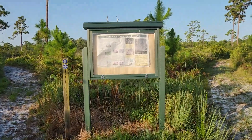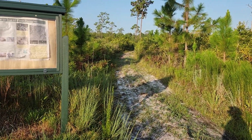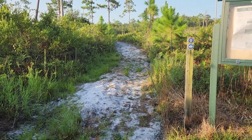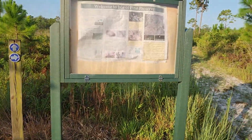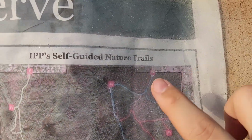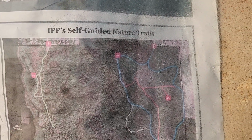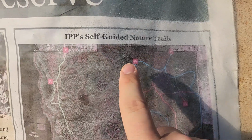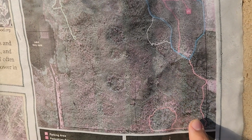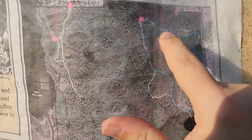So this is going to be a loop. Like I said, I usually go right, so we're going to take this trail first, and we should come back down this one on our way back out. But yeah, I don't know how well you can see this, but we should be right here right now. And so yeah, should split off nicely. I'm just going to follow the blue trail, probably take the white trail here down to the orange. If it's not flooded, come back around and then go back up the other way.